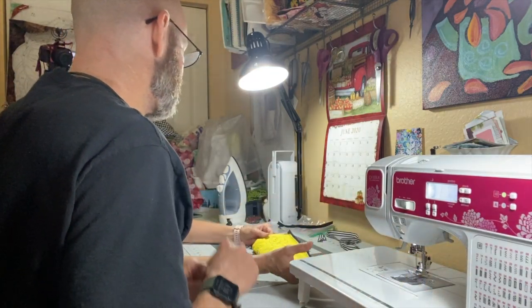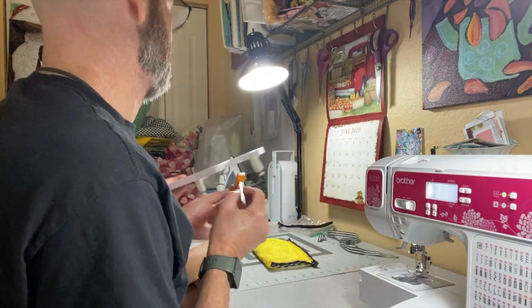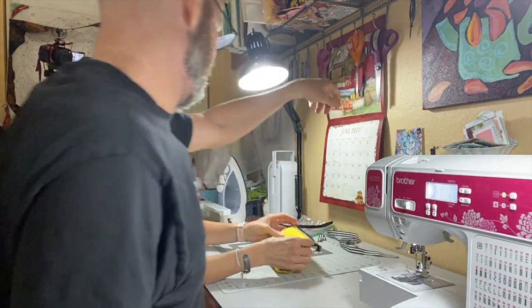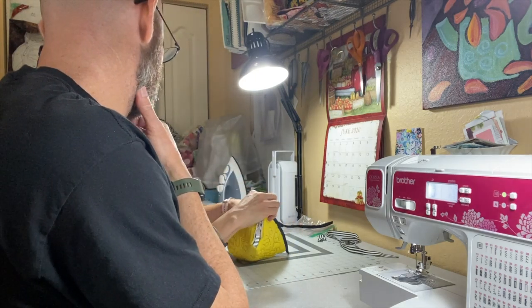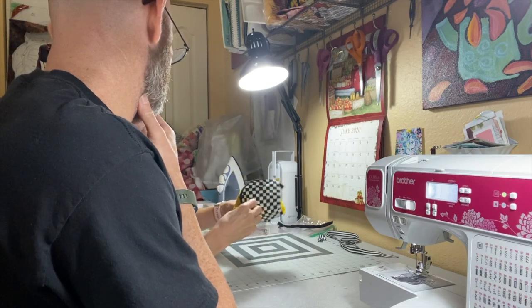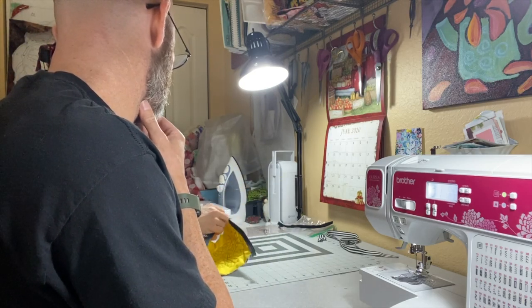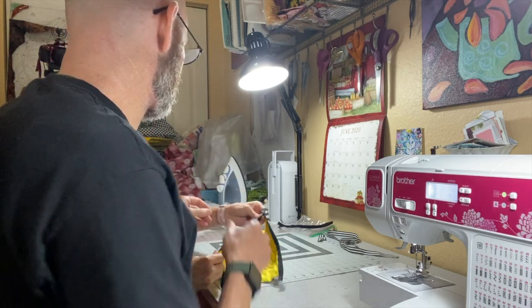Alright. So now, I guess we're going to have to do the magic trick of removing the table. And I think in order to sew this piece, you want to just flip this over, right? I mean, this is the first time I'm doing this, so I don't know. That actually makes complete sense, yeah.